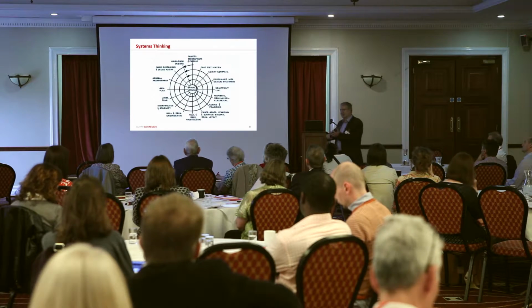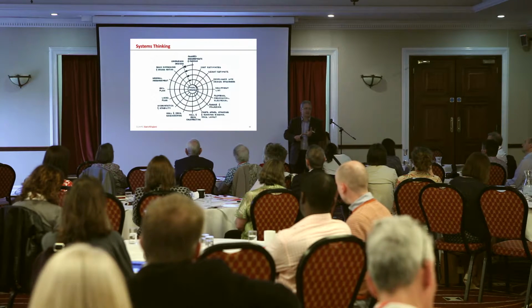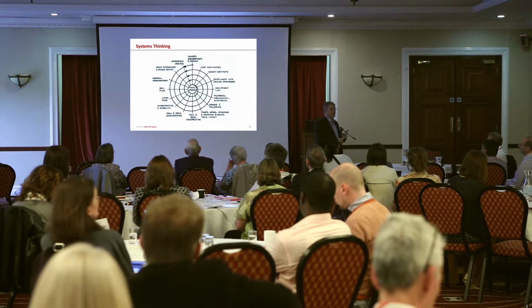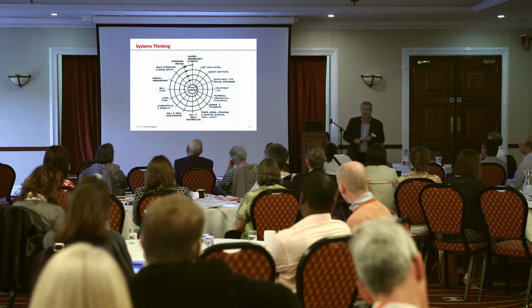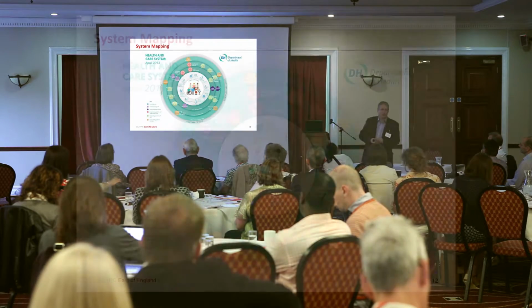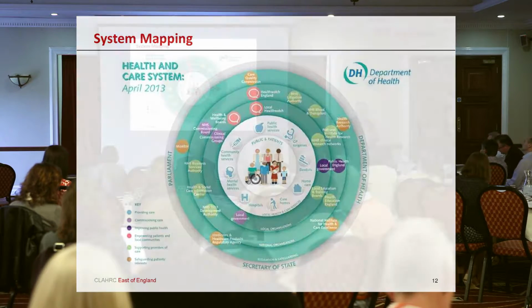So we have risk thinking, design thinking, and systems thinking as really underpinning elements of engineering. But there's a fourth thing that we're trying to do in this theme, which is critical to these three, and that's systems mapping. We can't assess risk systematically if we can't describe the system. We can't design if we can't describe the system we're designing. We can't do the systems thinking if we cannot map out the stakeholders or the complex pathways.